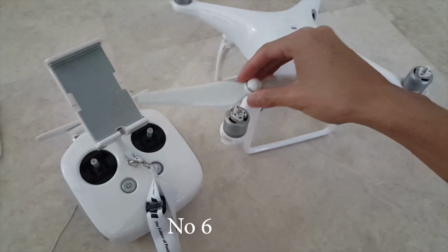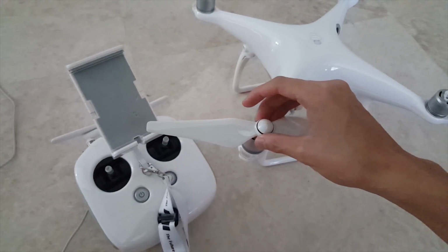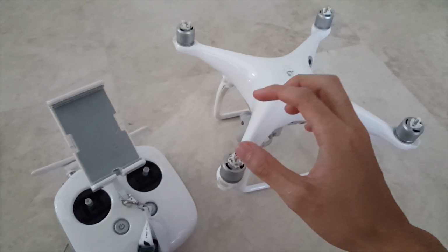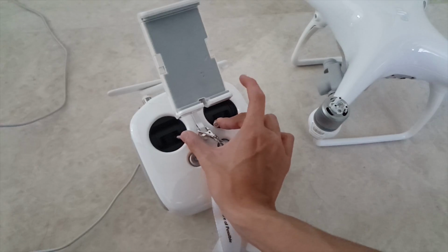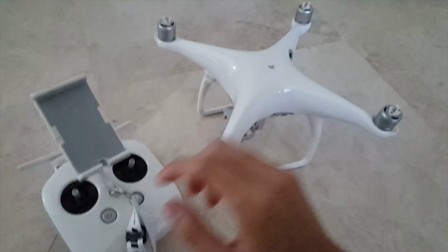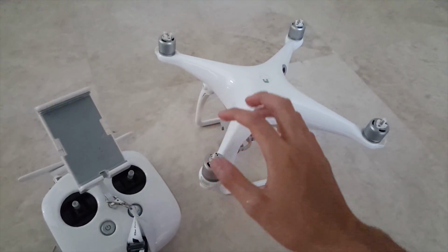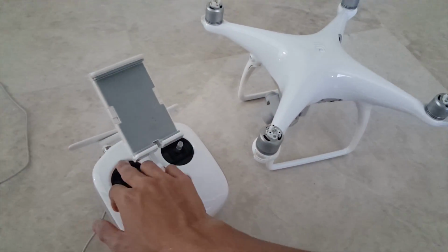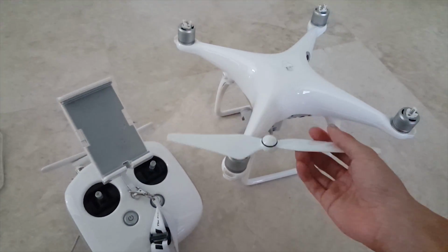For some strange reason, I'm pretty sure I clipped on a prop really well. It was really in there. But somehow it still flew off. I suspect maybe one of these broke off. The only reason why my drone is still here is because whenever I take off, I always tend to do the manual takeoff like this. This will make your drone rotors spin, but it doesn't actually take off yet. So what I tend to do is rev it a bit, so that the drone doesn't take off, but it spins its motors faster than normal. So you just go like, it'll go vroom vroom like that. By doing that, you make sure that all these are tight, and if they are not tight, the blades will probably go flying off.